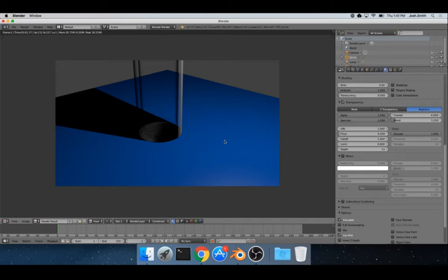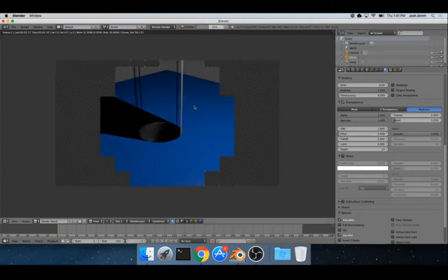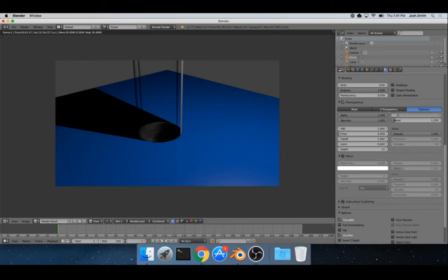Now notice that because my Fresnel value isn't the highest value possible, I can still see the edges right here. So the little edge of my glass and the inside of my glass, that's still catching the light, or blocking light rather, because my Fresnel value isn't as high as it can go. I believe the highest Fresnel can be is 5, maybe it goes higher, let's see. Oh, 5 is the highest. So this is as transparent as we can get with our ray trace value. Notice that these edges still catch light.